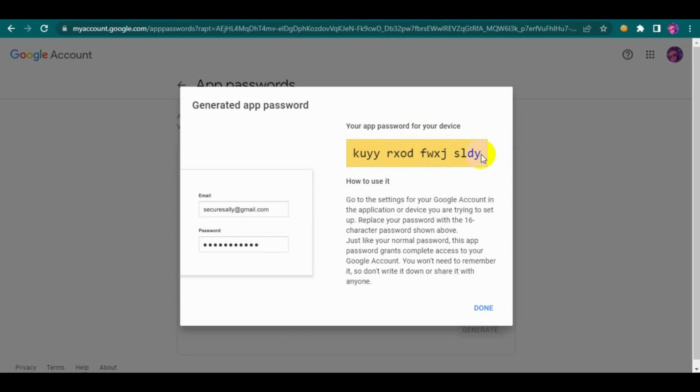And click done and save it in your device in a notepad. As you can see, you have created or generated an app password for eShop. I'll be reviewing it as I've already created my app password. And then let's move to the coding part of our process.